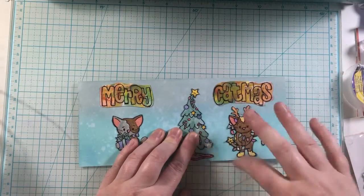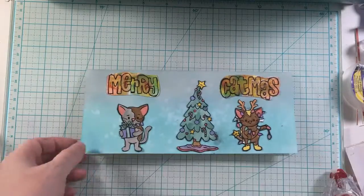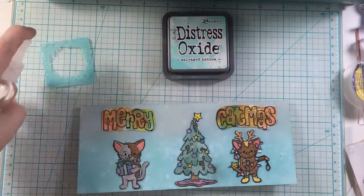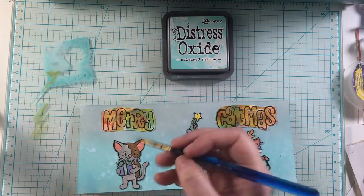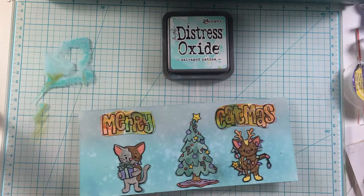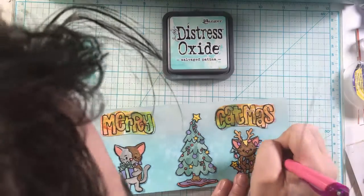So just adhering all of the little pieces down to the card, and then I'm going to fix a few of the areas here that I fussy cut out so that it blended together.